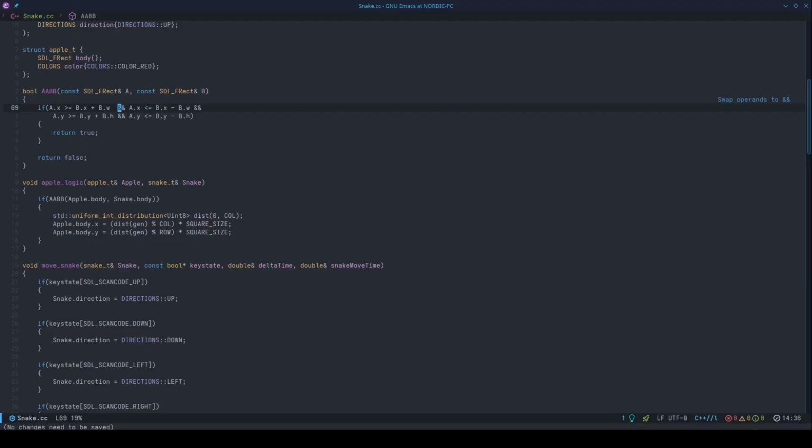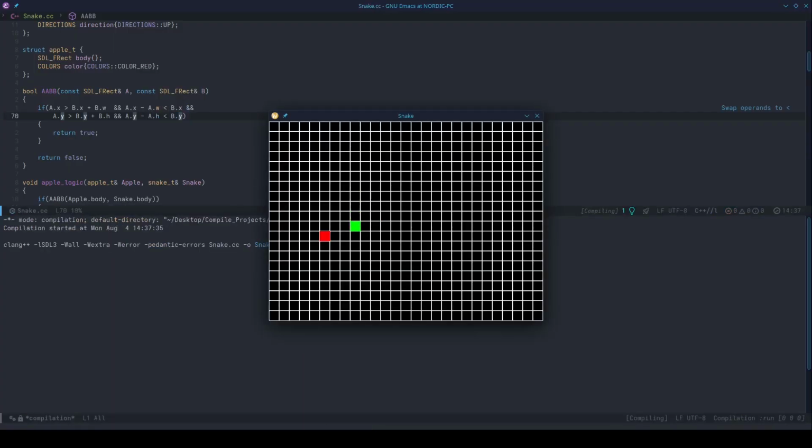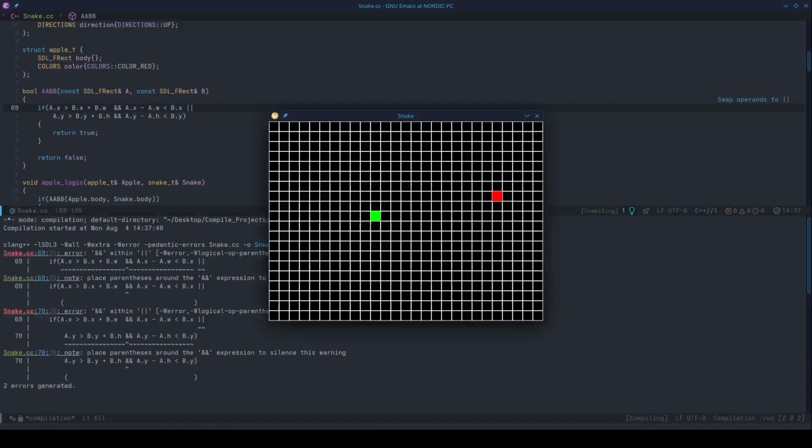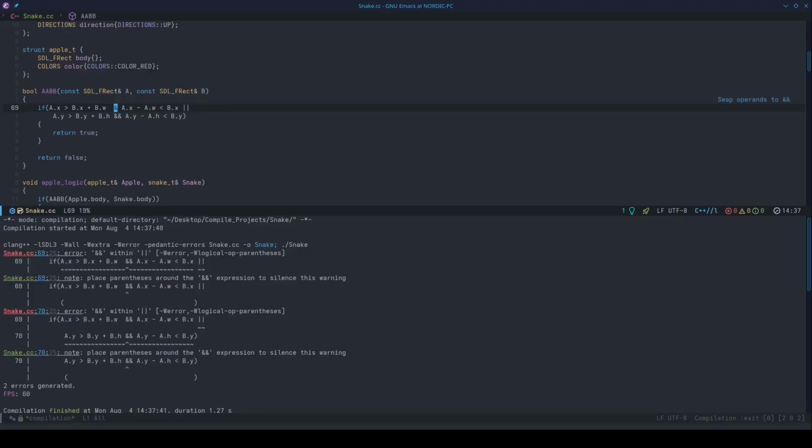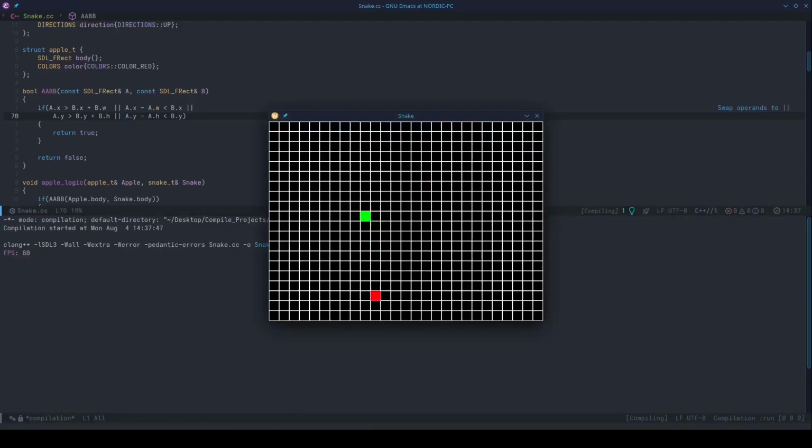All I know is x maximum, a maximum, a minimum, b maximum, b minimum. So a minimum, would it be equal? It's not equal. Wait. Is it or? No, it's not. Holy shit. Okay.